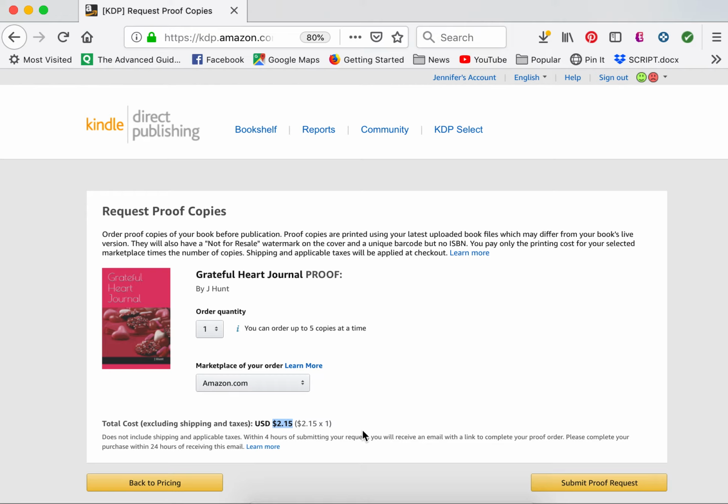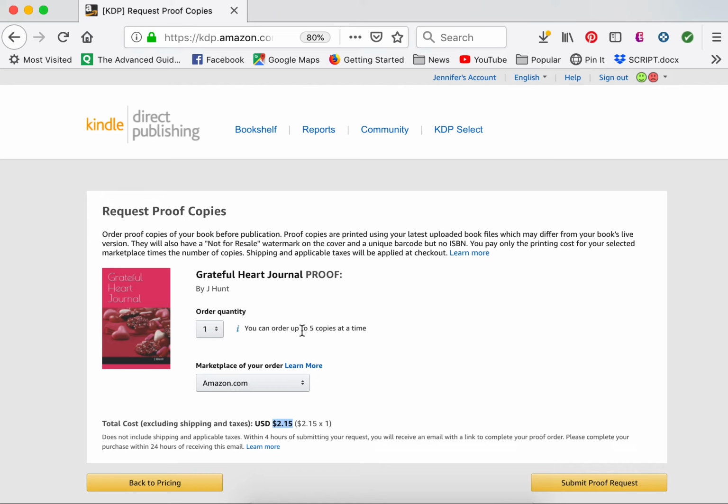I needed more proofs because we actually didn't publish that book for various reasons, but I wanted them to all have a copy of it. So I ordered 10, and the way that I did that was I ordered 5, then I went back and resubmitted the book, and then it allowed me to order 5 more. So anytime you make changes, you can order more proof copies. I didn't make any changes, but I did resubmit it, so that set this back to letting me order 5.